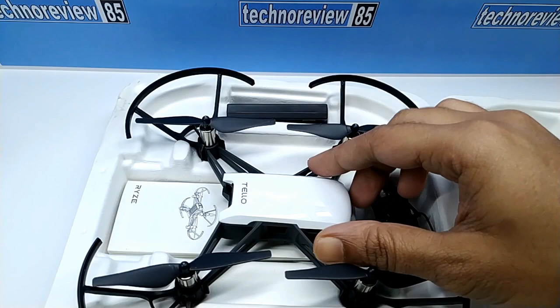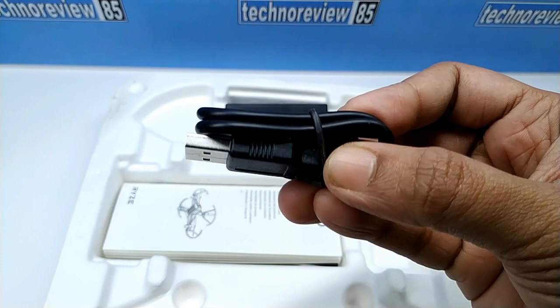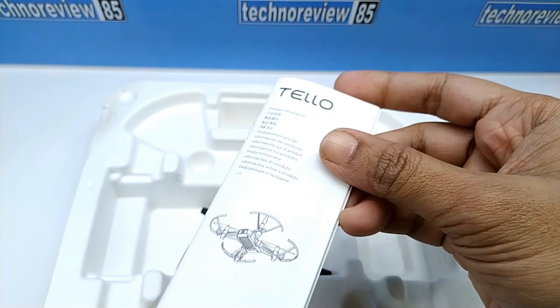Inside the box, here is the drone, charging cable, battery, user guide.